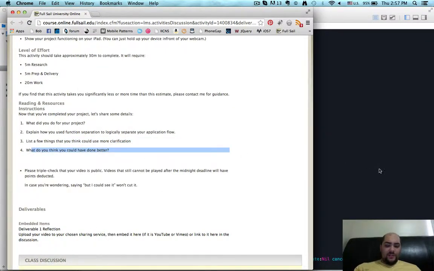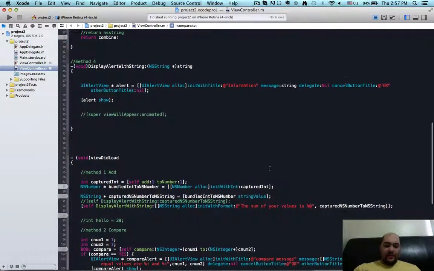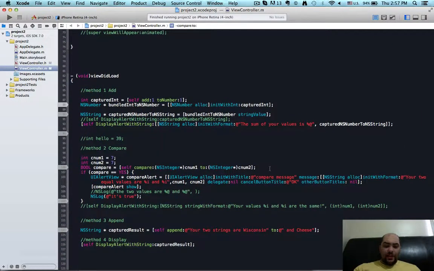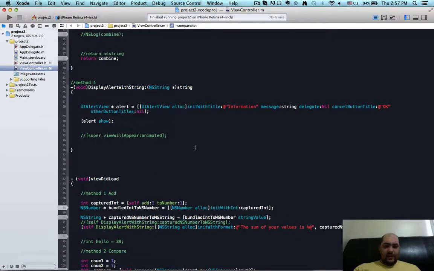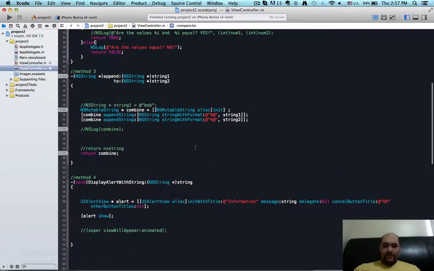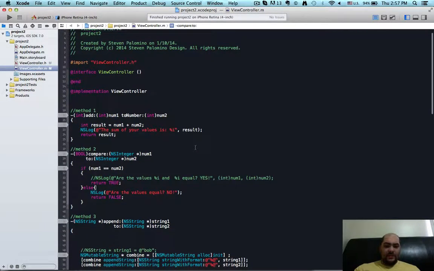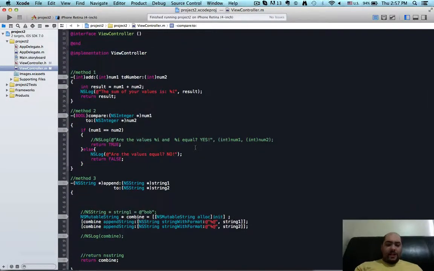What do you think you could have done better? I'll probably go in through here. I've already turned it in and it's been graded, but probably just going through and adding more comments. I pretty much already know what's going on, and I've added a few comments, but maybe just add more comments so that if I come back later, I really know exactly what's going on. I don't want to pack everything with comments, but probably more comments. Probably better. I think that's it.